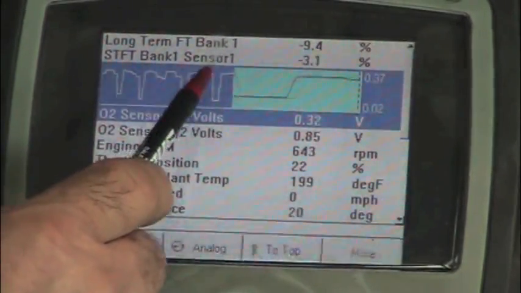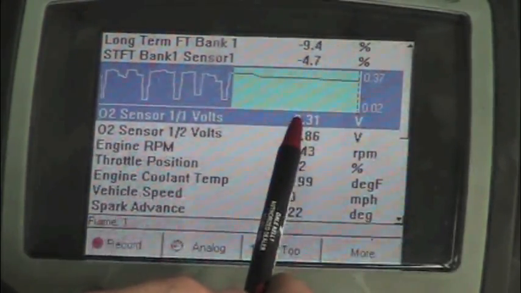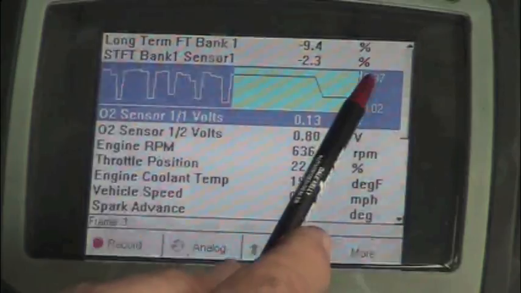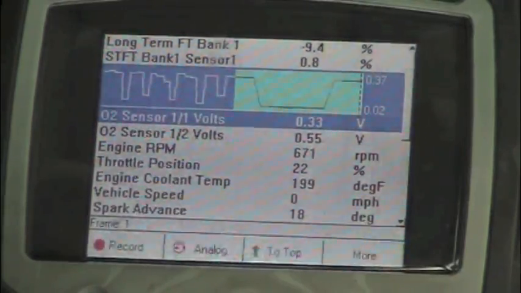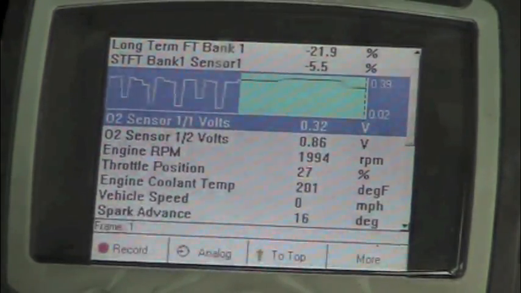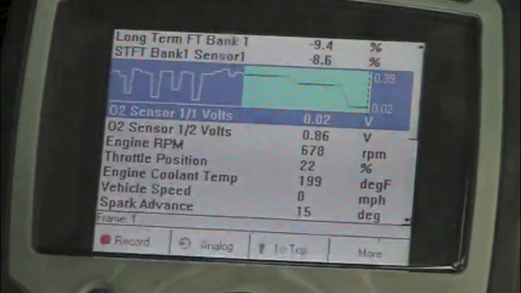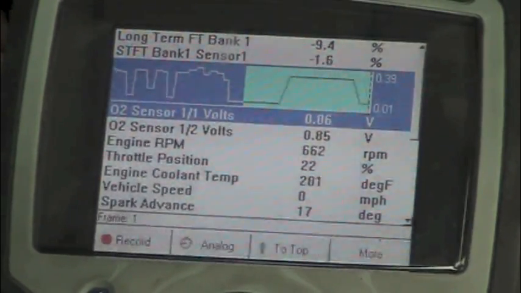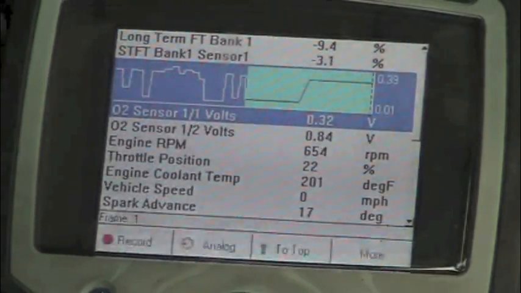But we can see that we're switching, but if we look over here at our data, you can see that we're really only switching 0.3. So the low range is 0.02, and the highest it's doing is 0.37. Now we're going to accelerate it a little bit and see what happens as we rev the engine. Now when we just stepped on the accelerator, we flooded it with fuel momentarily, and the oxygen sensor should have gone up to 0.9 and stayed there, but you can see that it didn't. It just stayed at 0.3. So the oxygen sensor is switching, but it's only switching between 0 and 0.3.